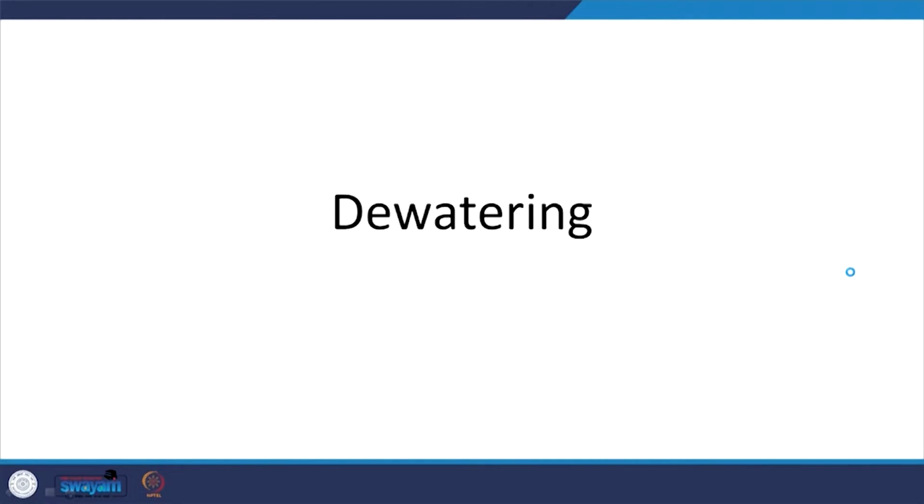Again, dewatering. So, I am done with conditioning, as in preparing the sludge, so that it is now easy to remove or dewater it. Again, why am I trying to achieve dewatering? Because if not, the sludge is going to be difficult to handle. So, at the end of it, the composted or stabilized and dewatered sludge should be more like a solid that is easy for me to transport and handle. So, that is what I am looking at.